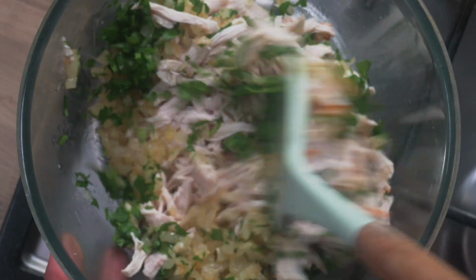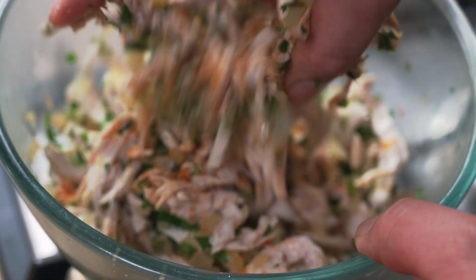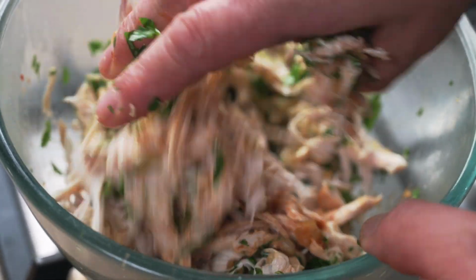Give it a good mix up. A spoon wasn't doing well, so get your hands in. Makes a much better job. Give it a good mix and put it into the fridge until we're ready to use it.